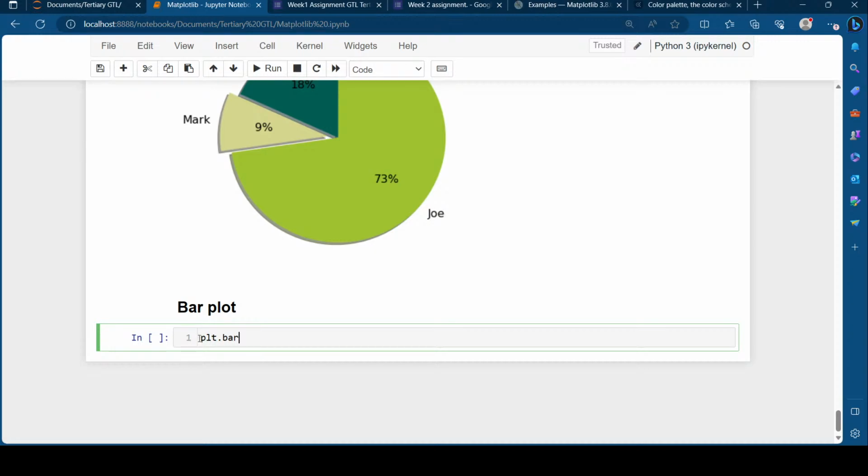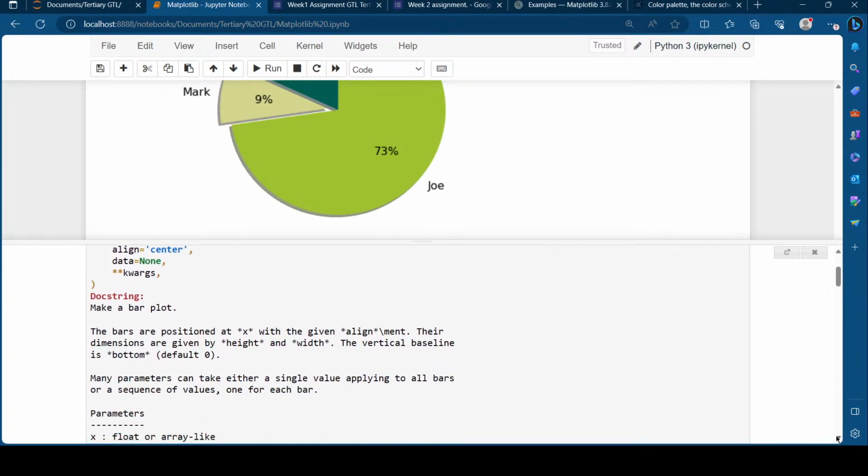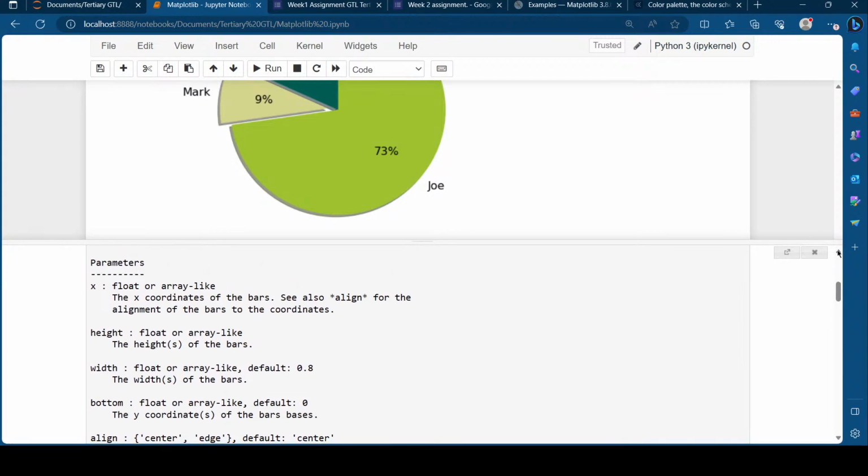So as I said, instead of talking, let's just do this. You see, plt dot bar, you need to give it the x and the y. Have you seen that? So the x coordinates is the x, then the next one is the y, the height, right?